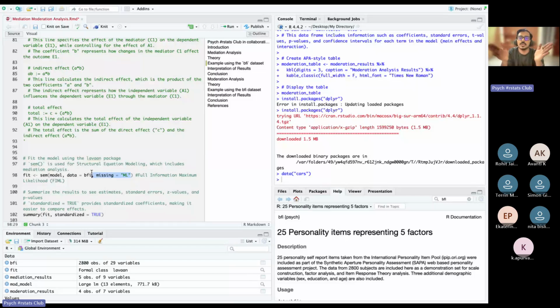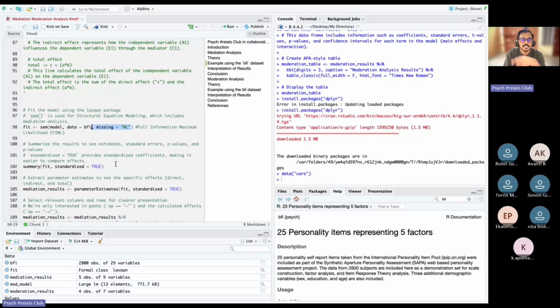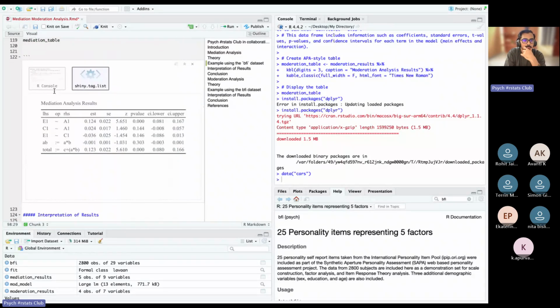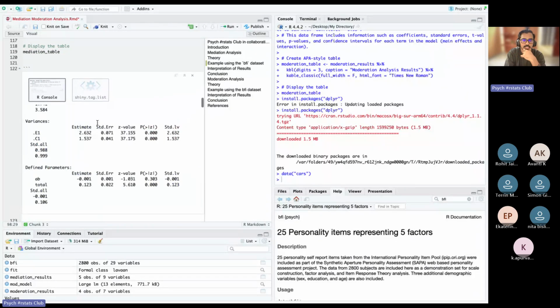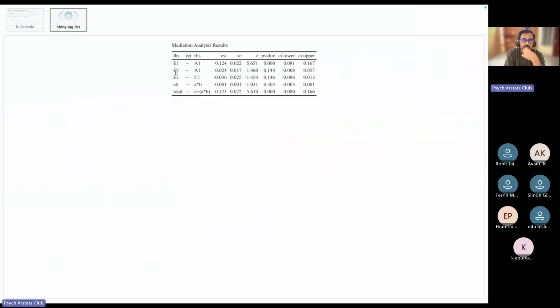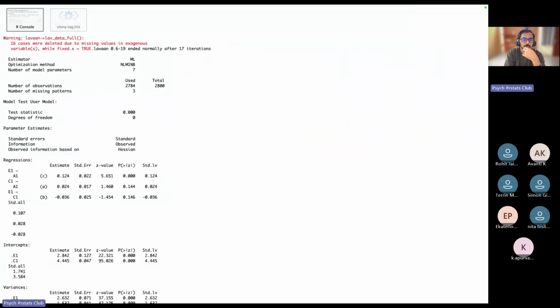But do not worry, once you average different items together as a row score, then the missing value problem might not be a thing, because you'll be putting a zero whenever there is a missing value. Or if you still want to account for the missing values, you could always use the ML technique as well. So once that is done, it will give you some results in the console, something like this. It is very confusing. I'll just open this on full screen, and this is so confusing, it partly shows the values, and you can't even scroll down.